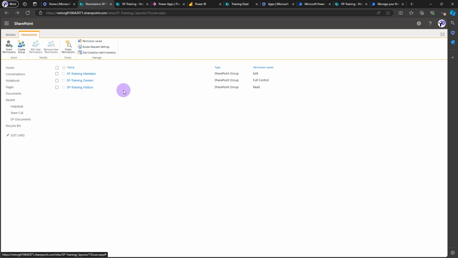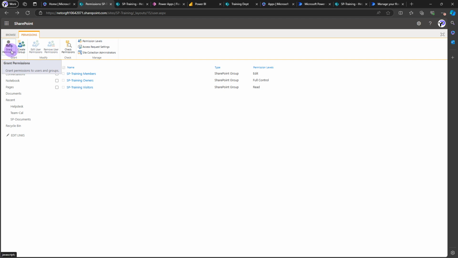So visitors only can read, a perfect place to add everyone. And then you can increase their visibility or their reach on your page accordingly, moving up. So you can see if you're an owner, you have full control. Members can edit. So be selective about who you actually give owner to. And if you have members that just need to edit a page, not even a page, but maybe a document or a document library or add something, that might be the permission you want to give. And then if you want everyone to access your site, you would give them visitors access.